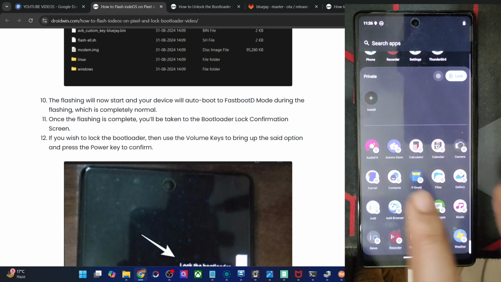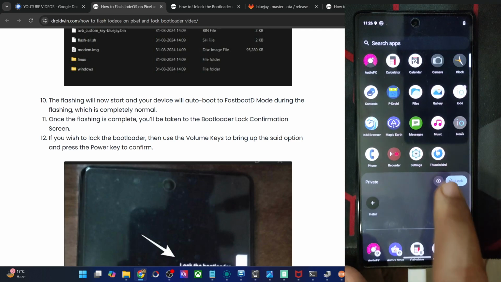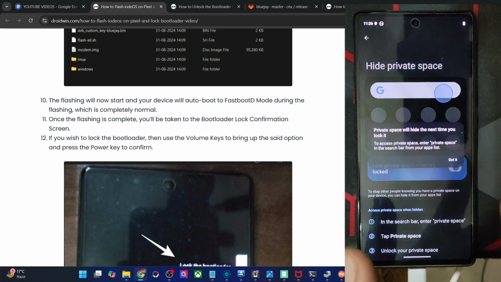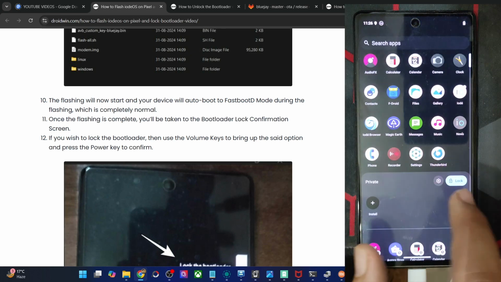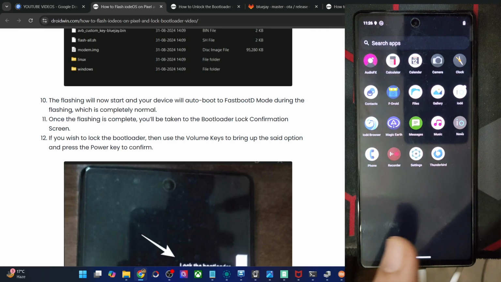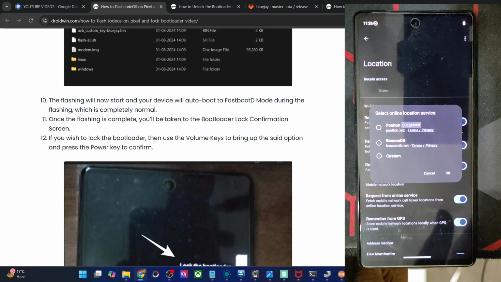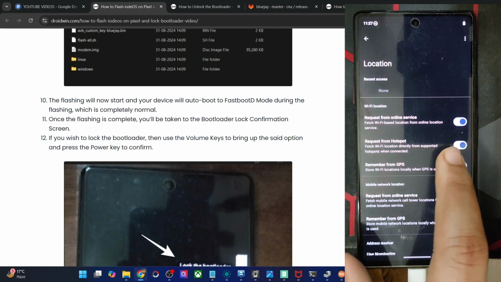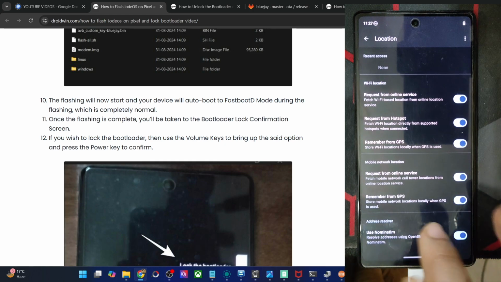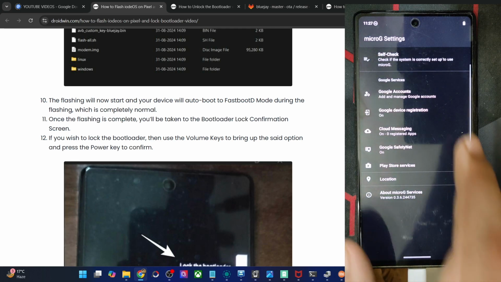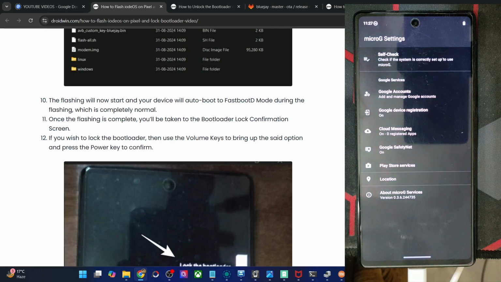You may also add more apps from here as well, or even hide the private space from the app drawer using this toggle. Tap on got it and lock it, and it's gone. You will have to access it from the settings menu to bring it back. And apart from that, you may then tweak the ROM features as well. These are the GPS, hotspot, Wi-Fi location tweaks. Then apart from that, these are all the tweaks that you get in the microG services.